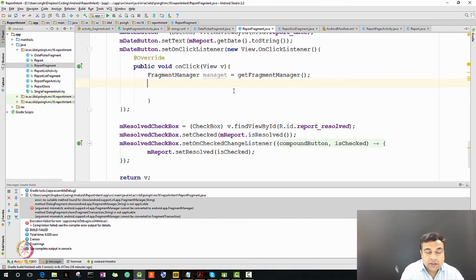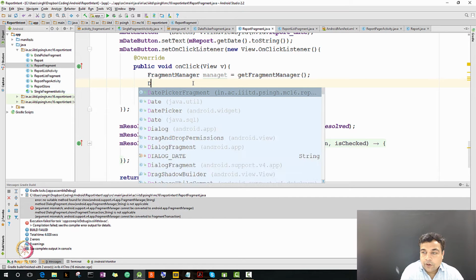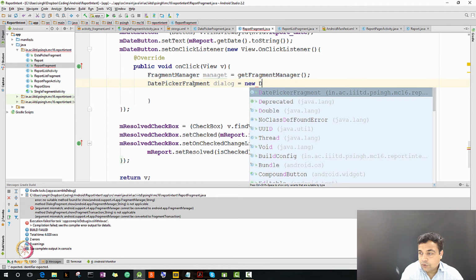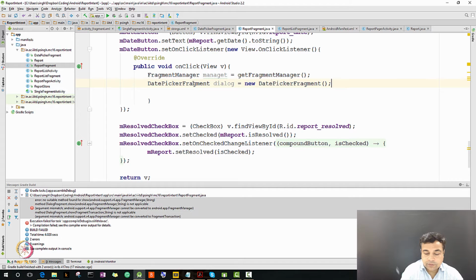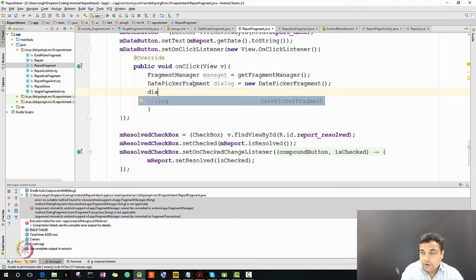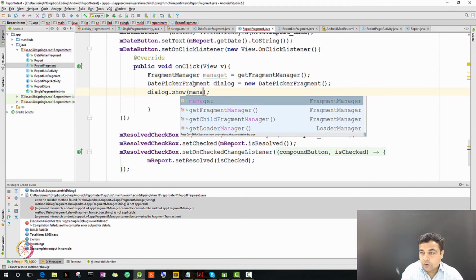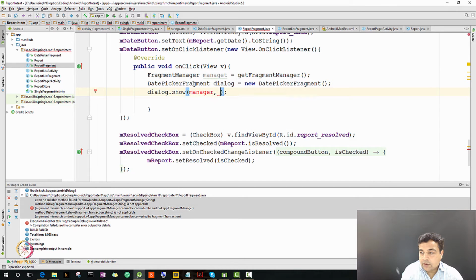And then the next thing that we have to create is the dialog. So we create date picker fragment dialog equal to new date picker fragment, and then all we have to do is dialog dot show manager and the dialog date.